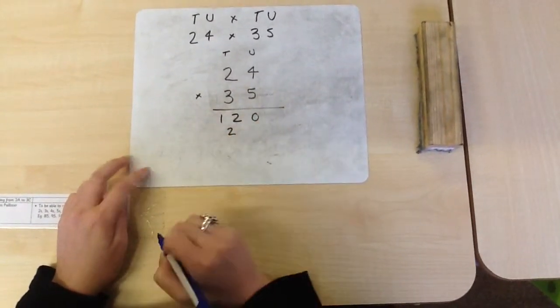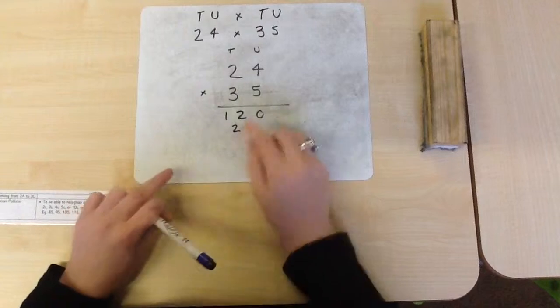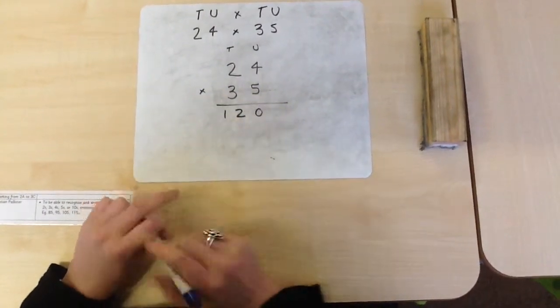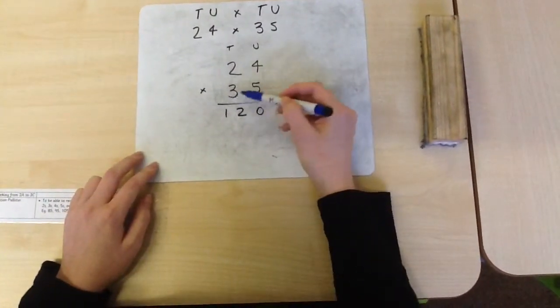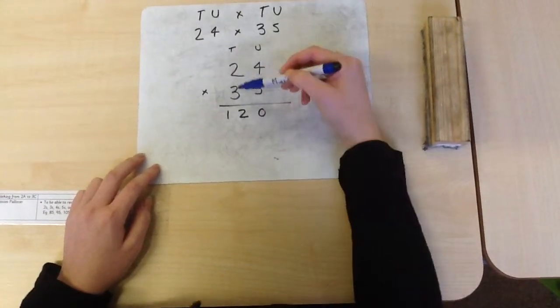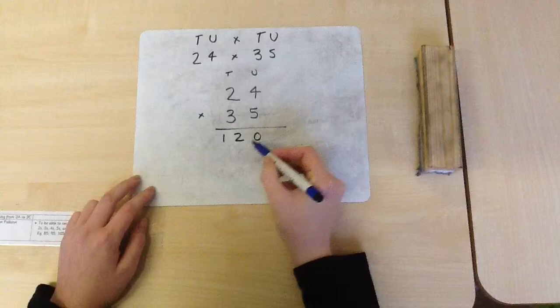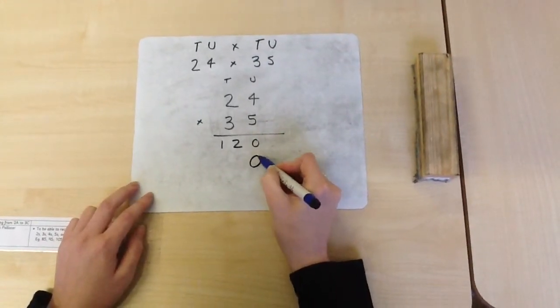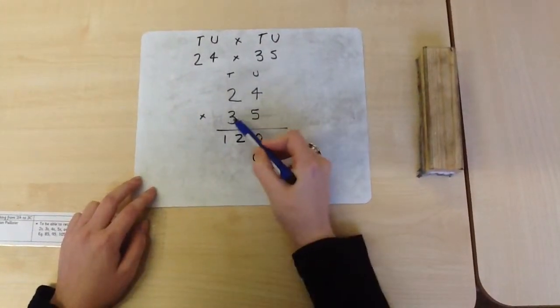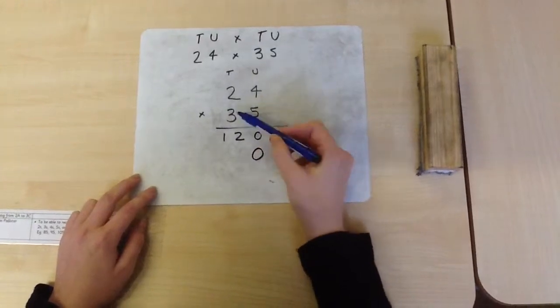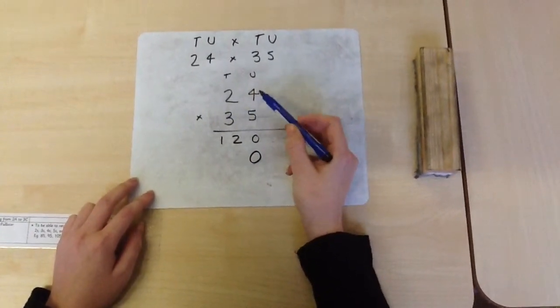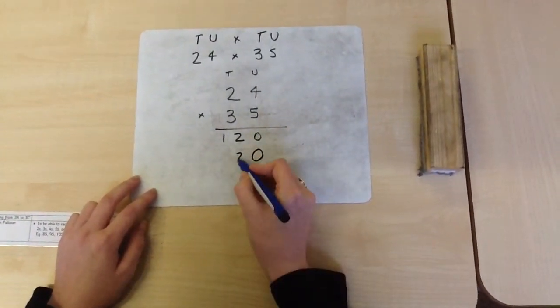Okay, now this one is a little bit different, because what you have to do, and I am just going to get rid of that so it doesn't confuse me, is this 3 here isn't actually a 3, it is a 30. Okay, so first thing you do is you need to bring your place holding 0 down, okay, particularly if you have a second digit here. So now we do the 3 times the 4, which is 12.